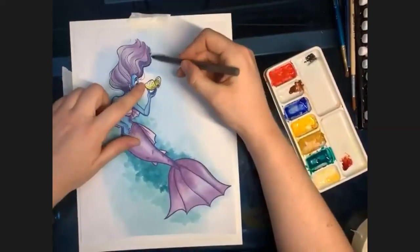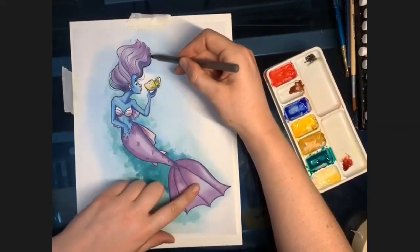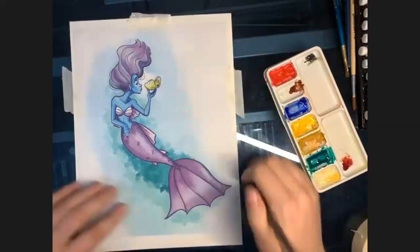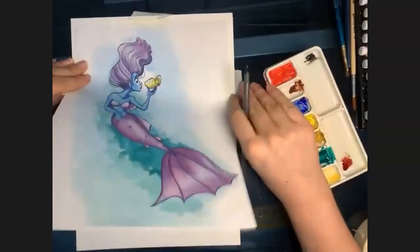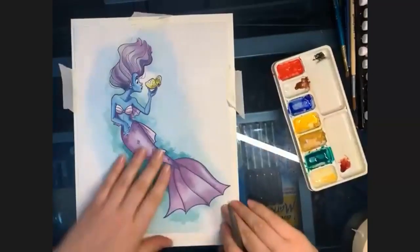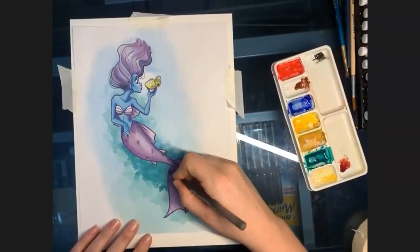What you want to do is be able to see what you've traced over and what you haven't so you don't miss anything. Another thing to watch out for is when you're pushing down, you don't want to gouge the watercolor paper. You want to do a transfer. Let's actually just do this so you can see it. We'll start with the tail.